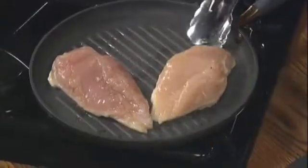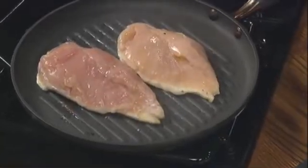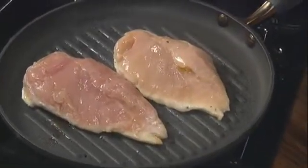Absolutely. Okay, so now we're going to take our chicken and quarter it, because we want to make those beautiful cross marks. Just turn it a quarter, 45 degrees. Perfect. So it's for pure design element at this point. When I do cooking classes, I tell people we want to make it look pretty so we can charge more money in the restaurant.